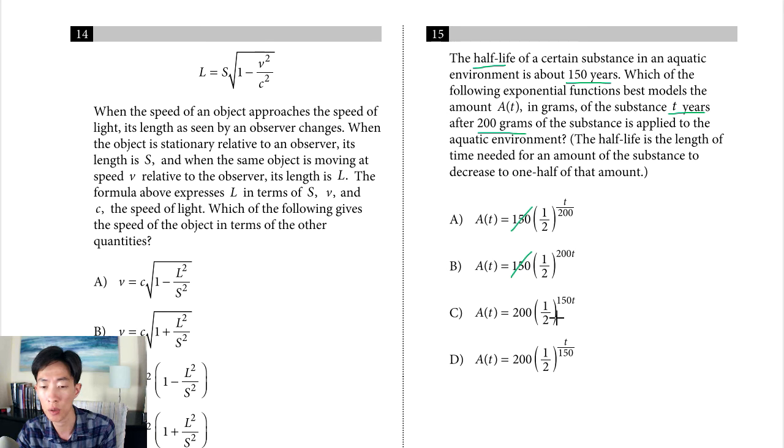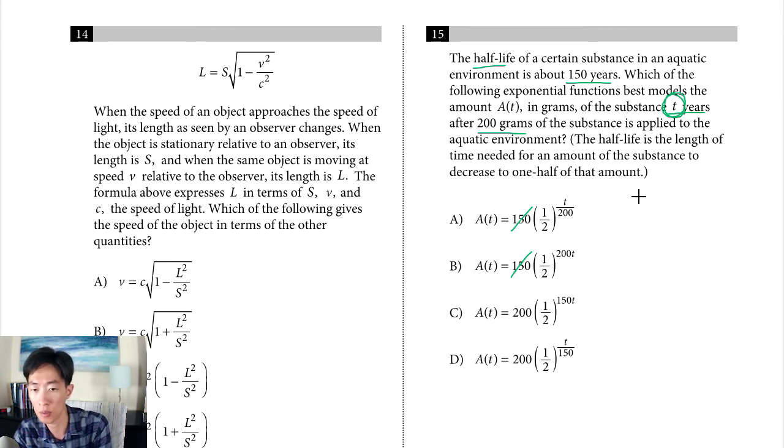So really the only question is, is the exponent supposed to be 150 times t, or is it supposed to be t over 150? Again, if this totally confuses you, like we said for the other problem, pick a sensible number for t so that you can see that the equation works the way that you want it to. What do I mean? Well, if the half-life is 150 years, then when you make t 150, we should be reducing the substance by half exactly. So let's do that for choice C and D.